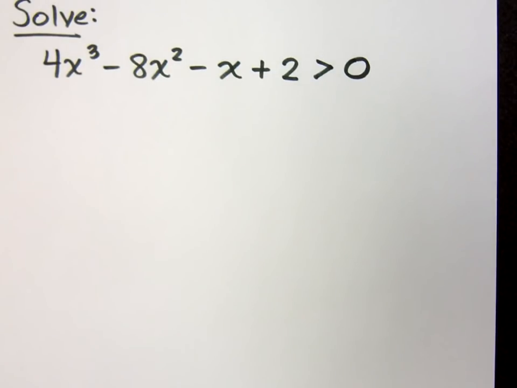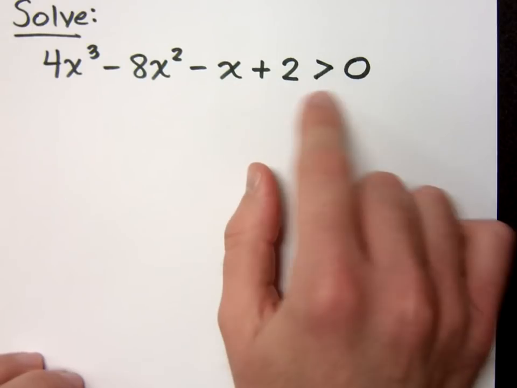Let's do one last inequality before we call it quits for the day. This guy, it's not necessarily quadratic, but you can still use quadratic methods and factoring to help you figure this guy out. I want to figure out where is this guy greater than or equal to zero.